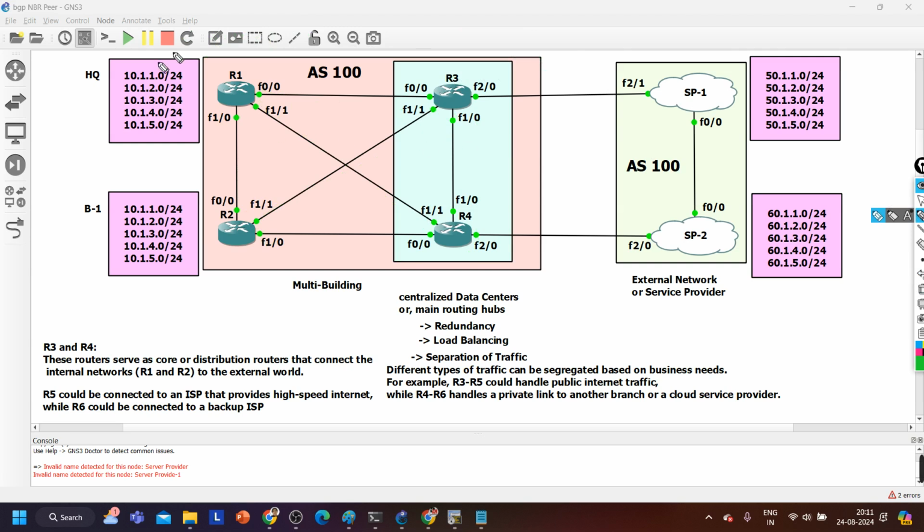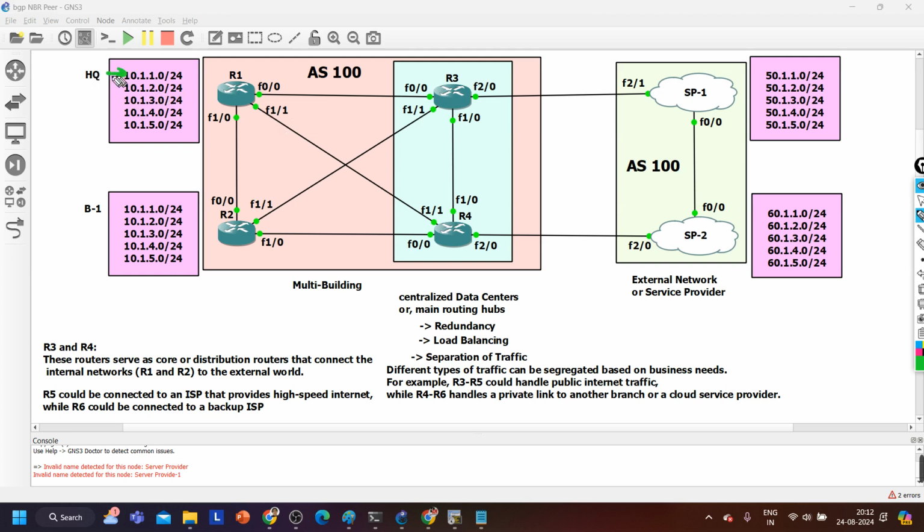And after that, let's suppose one scenario can be that these routers are in a campus area network, in one large campus. At each building I have one router. And why do we have multiple subnets? This can be departments, right? Or let's say router 1 is the headquarter. Here you can see a headquarter router, and in the headquarter I have multiple departments. So for multiple departments we have multiple subnets. And why are we using BGP? Because of attributes. Here I have lots of options for path manipulation. So according to our requirement we will influence the traffic.